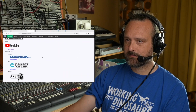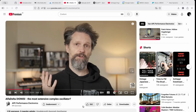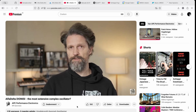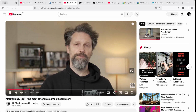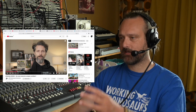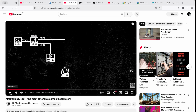But is it not linked? Demo by Ape. I watched a part of it. So let's... It's easy to configure one or more as an LFO to modulate the others, or you can let them modulate each other at audio rate. There's plenty of CV inputs for external modulation as well, or send in signals for more audio rate modulation and manipulation. Now that's plenty of theory for now, so like this video. Let's try to find some audio examples. Peter makes these awesome demonstration videos. Like you can see here, he makes these very cool illustrations as well.